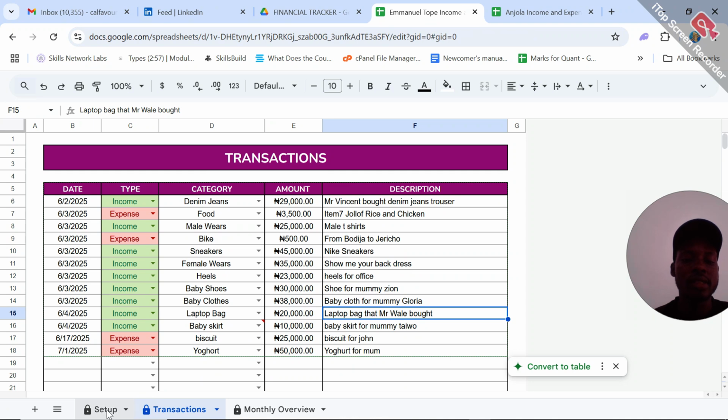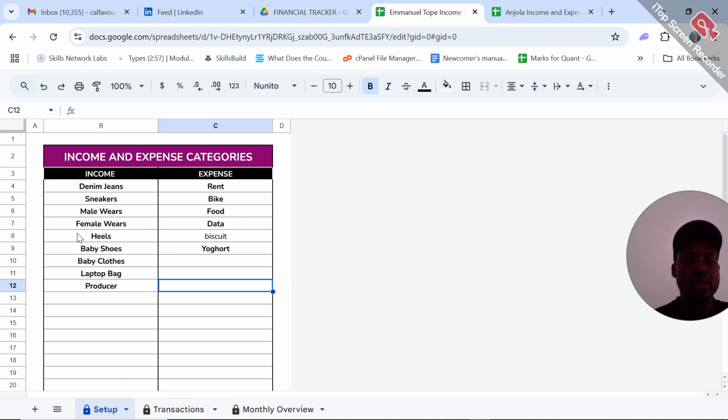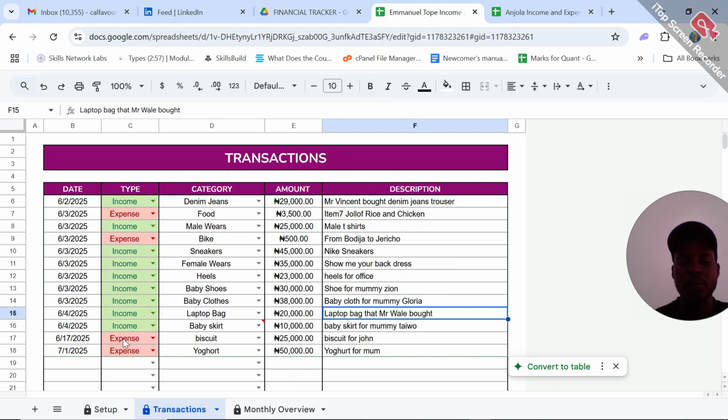So I want to delete some things now. Okay, so I've entered producer. When I enter producer, producer brings me income. Let's say I make about 200K from producing gigs, right? On this place where I have dates, I do not have to type the date manually. What I just do is double click on it. It's going to bring a calendar. So with this calendar, you can now select the date you want.